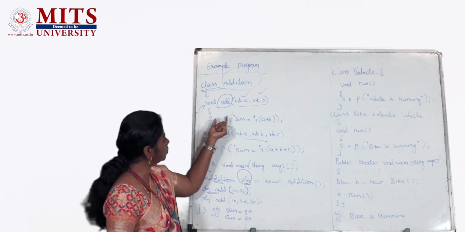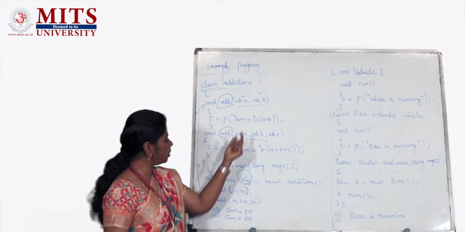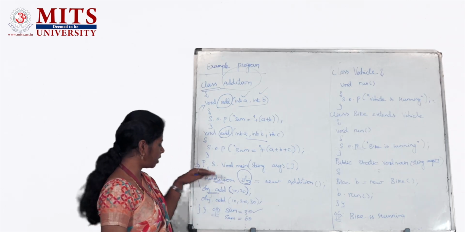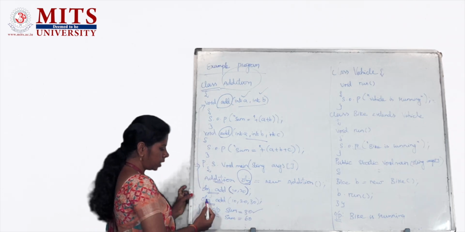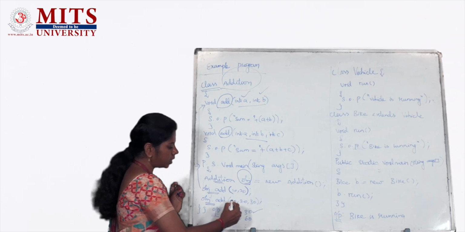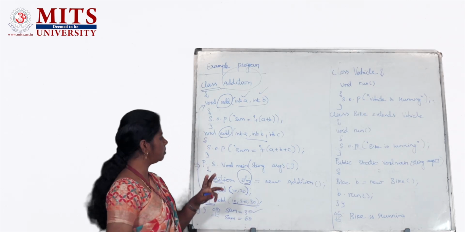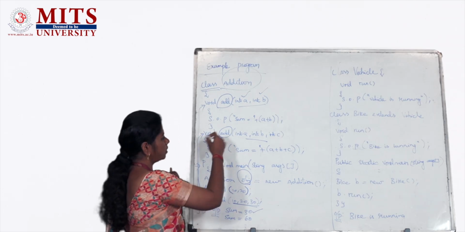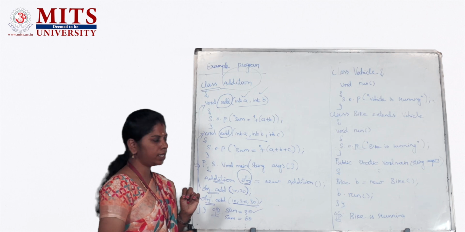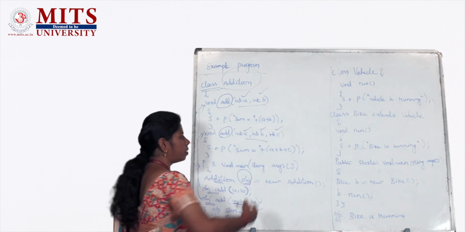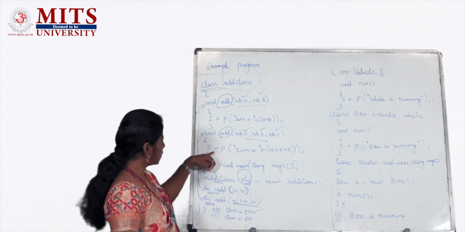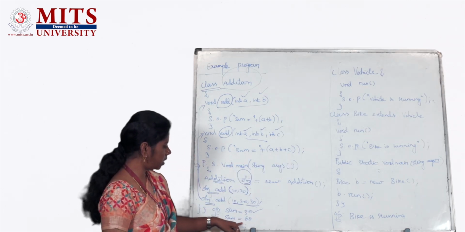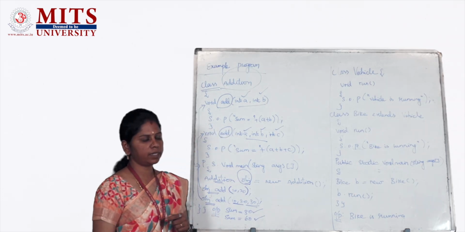So what is our output statement here? a plus b. So a plus b means 10 plus 20 equal to 30. Just see our output: sum equal to 30. That's it. And for the second one, just consider one more method call, object.add(10, 20, 30). Here we are using three parameters, which are in our second method. So we are going to call our second method, because in the second method only a, b and c, three parameters, are present. So sum equal to a plus b plus c, so 10 plus 20 plus 30 equal to 60, right? This is about our method overloading.